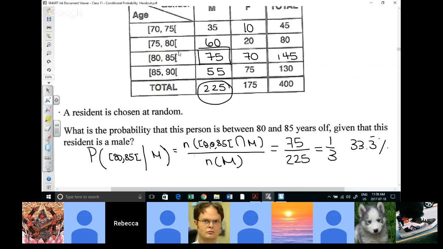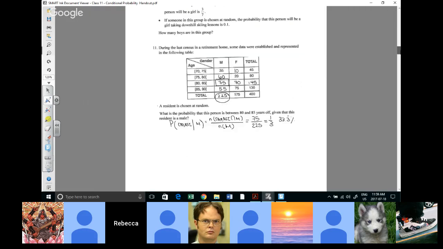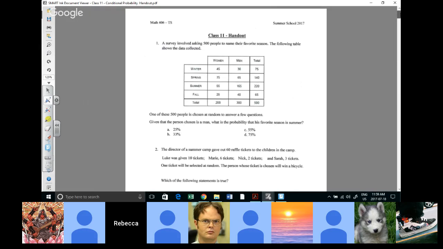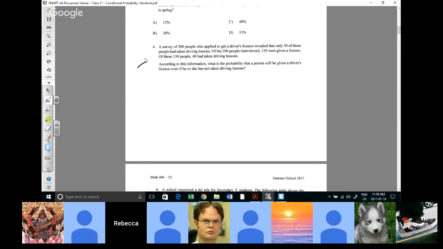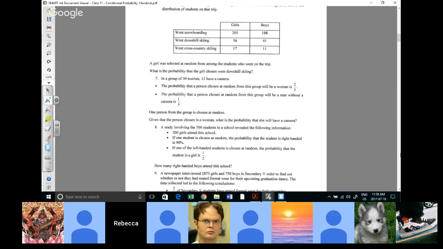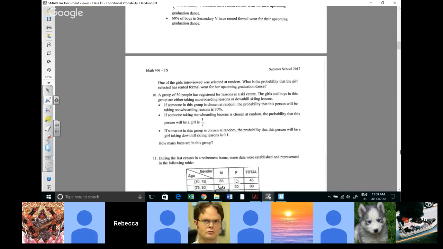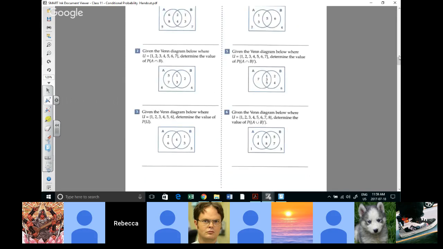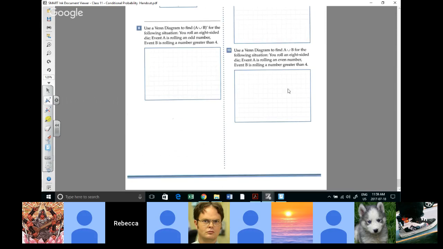So on this handout, you have a whole bunch of different questions that have to do with conditional probability. For these ones, you don't even have to construct the table. They give it to you, so you just have to do the last step. In questions like 4, 7, 8, and 9, you have to create the table. But these are exactly like the problems we just did. So make your table on the side and use this information to create your table and then answer the question. After that, you've got some practice on Venn diagrams and conditional probability. So you can do all of those to help you with that.